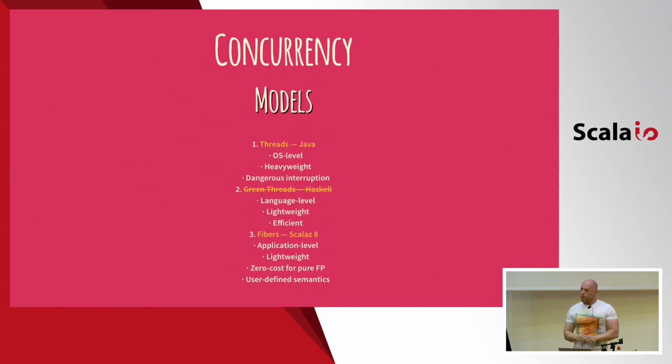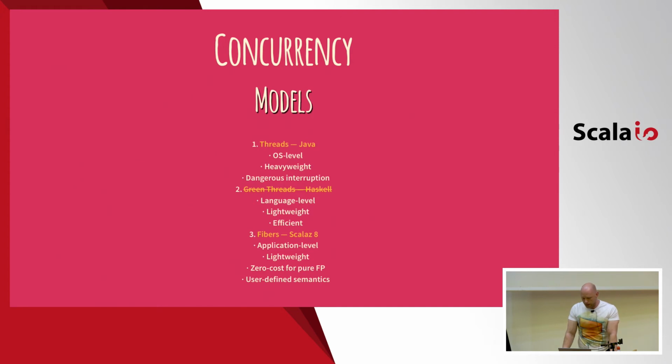And also, we want to bake in very strong guarantees about what these concurrency primitives can do. So strong that it would be hard to implement them in a separate library that's not part of your runtime for the I/O. At least it would be hard to do that in a performant way. So we have our choice, though. There's lots of different concurrency models that we could look at.